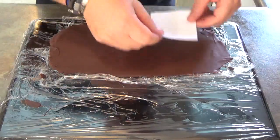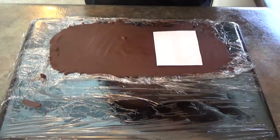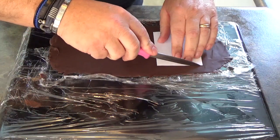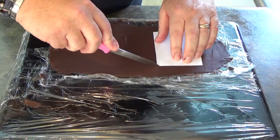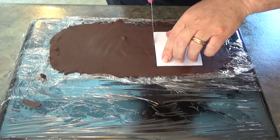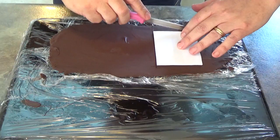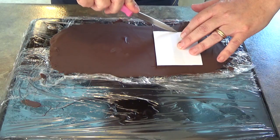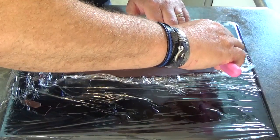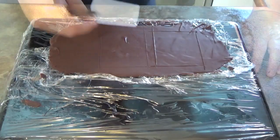So what I'm gonna do is I'm gonna put my little template on here, grab a little sharp knife, and then I'm gonna cut it following my template. You see? Like this. See, and it cuts easy. It doesn't stick to my knife. It is really easy to cut because it's a little bit like rubber. So we keep cutting, and then another one here. Here we go. So that's my first one. You see? And that's it.